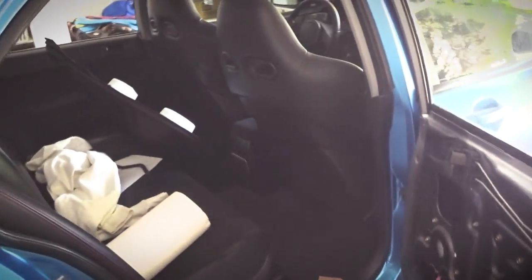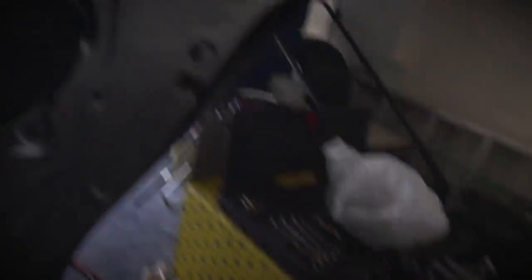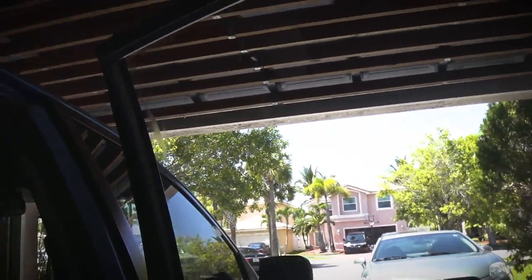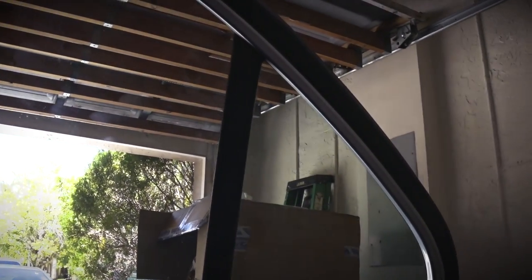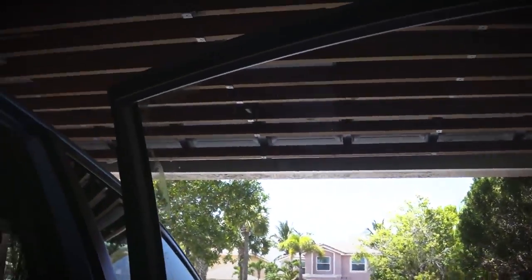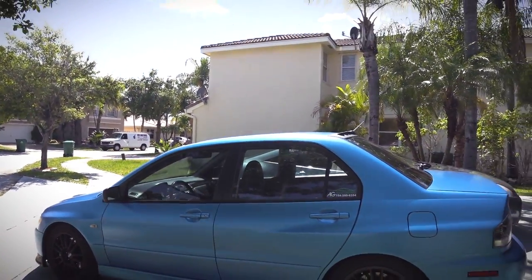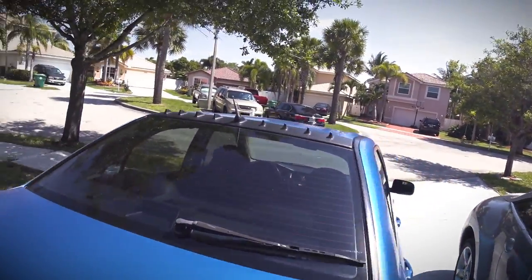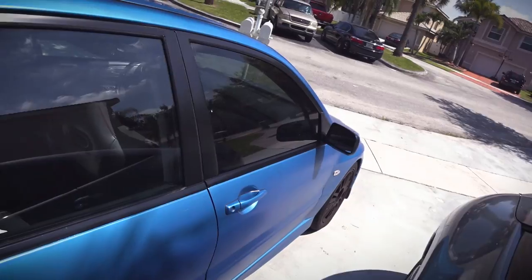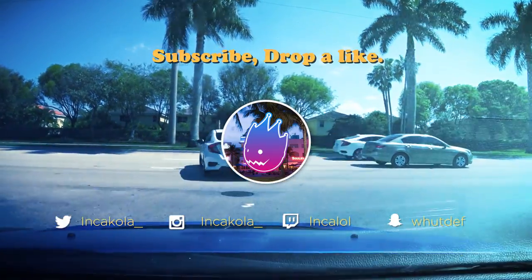Now we're indoors, mainly because it is way too hot outside. I just brought it in and I'm doing the old heat gun method. The second window came out fairly easily. I was correct in assuming the tint on the side was different — this tint is a whole lot different than the other. It did not separate at all, just left a little more glue on the window, which I'm removing now. It doesn't look that bad without the tint, honestly — you can see it's not purple, and it really doesn't look bad at all.